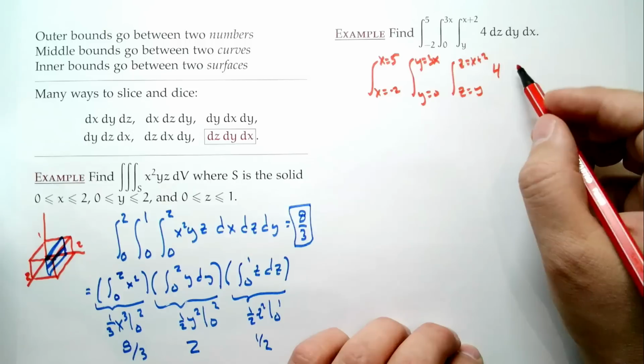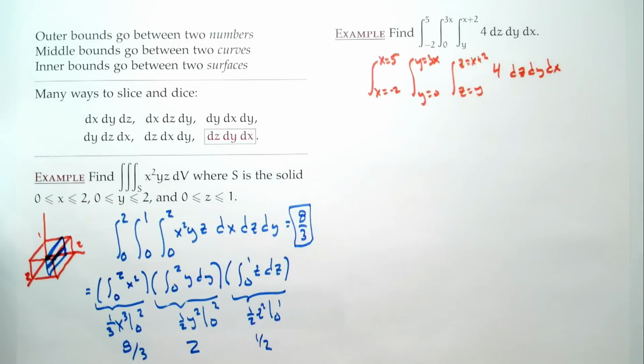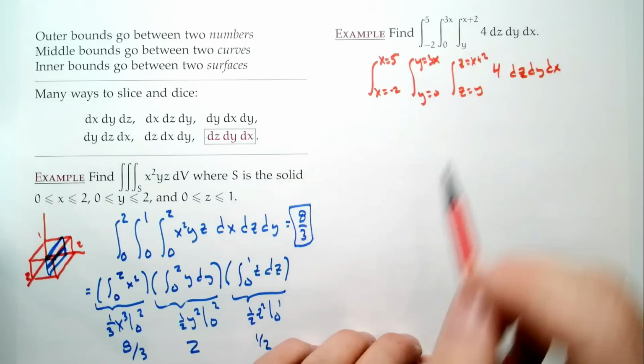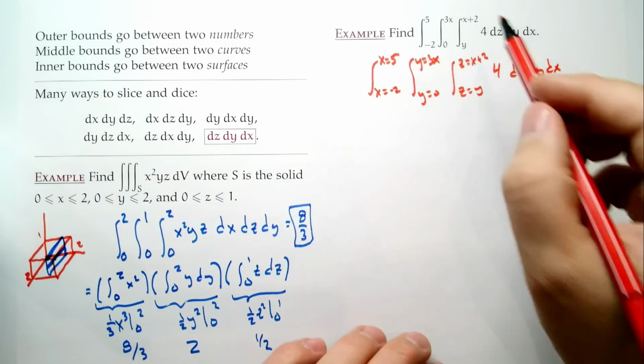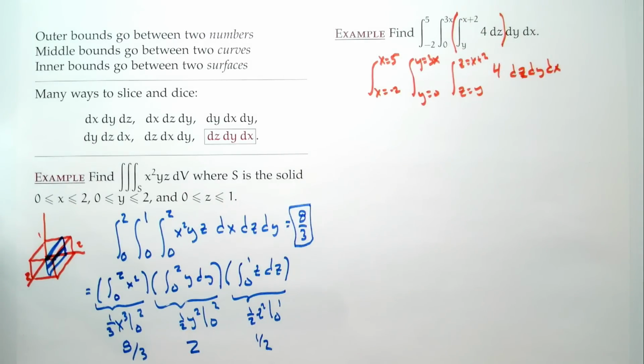And if I think about what's going on here, I say, okay, that makes sense, because these are surfaces, like z equals x plus 2 and z equals y. Those are actually nice surfaces. They're planes. And I should be in a surface in a three-dimensional space, namely in the xyz space. All right, well, how do we do it? Well, these are our onion problems, one layer at a time, and you work from the inside out. So my inside is the integral with respect to z. What's the integral of 4 with respect to z?